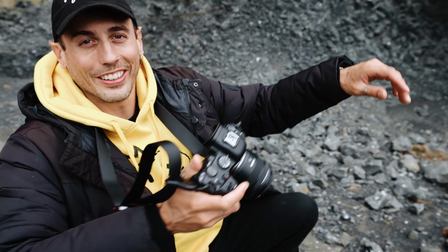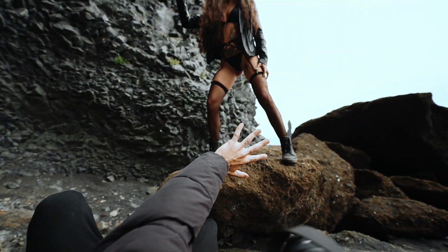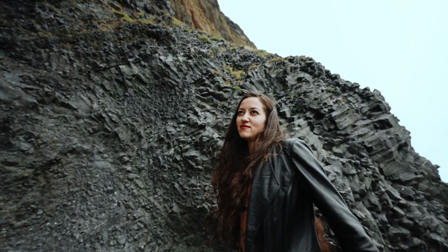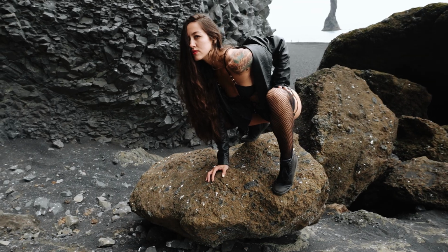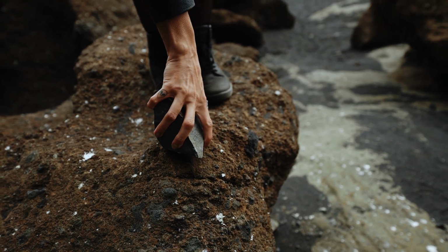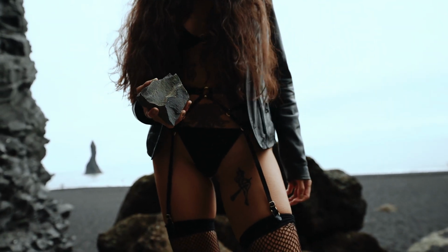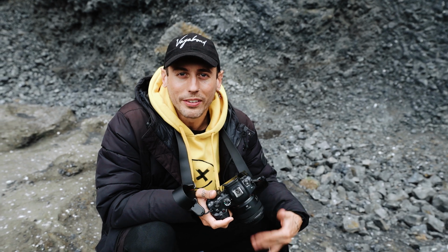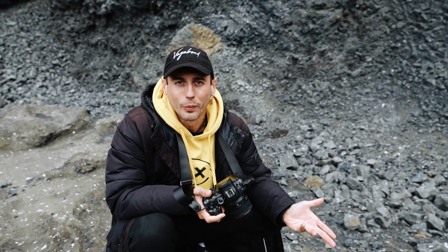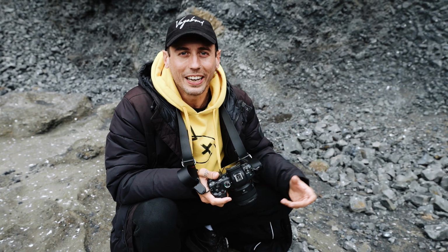Sarah is really channeling her inner Viking princess. I don't know how you call female Vikings, Vikingas. And it's looking great. I had her pick up a sharp rock. She clearly enjoyed finding her murder weapon, I also noticed. Kind of just add more of that danger element to the photo. And with her posing, which is really channeling that, it is exactly capturing the mood I wanted with this outfit. So even though it's kind of like lingerie, rock meets rock and roll, it does look like a modern day Viking to me.